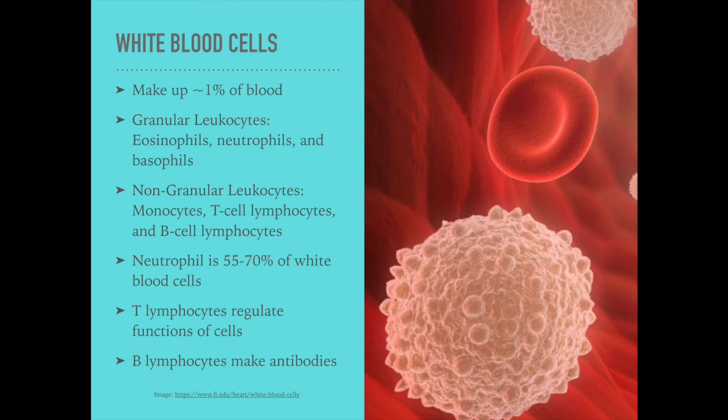The most common type of white blood cell is the neutrophil, which is the immediate response cell and accounts for 55 to 70% of the total white blood cell count. Each neutrophil lives less than a day, so your bone marrow must constantly make new neutrophils to maintain protection against infection. Transfusion of neutrophils is generally not effective since they do not remain in the body for very long.